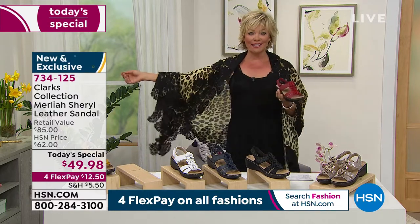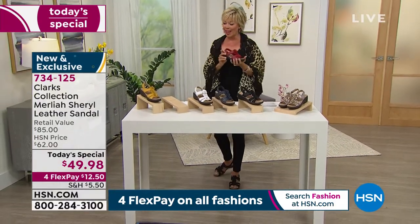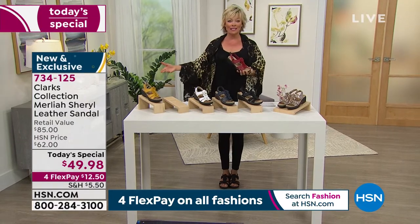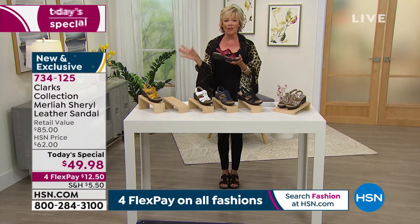I wish you could step in like I am — I'm wearing them in black tonight with my Clever Carriage. This beautiful lace wrap is coming up next hour. So again, if you just tuned in, these are the six color choices. This outsole is designed after one of our most popular styles we've offered — I think it was last season, it was called the Liza.